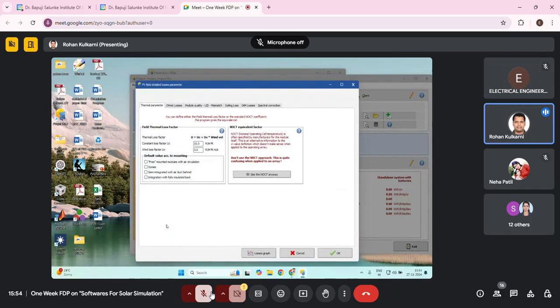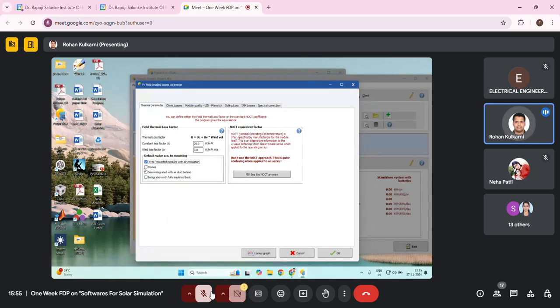Losses. Okay. See, in the solar system there are different types of losses due to thermal effects, due to wire resistance and all. Here we are defining the losses assuming we haven't considered any loss due to shading. Now, thermal loss depends on how we are keeping our panel. Right now our panels are free mounted modules with air circulation, so there is a fixed loss of 29 watt per meter square Kelvin. This is the loss. Okay.